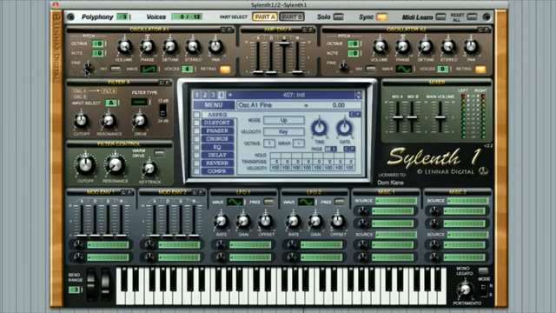To the right of the phase control is the detune dial, which controls the accuracy of the fundamental frequency of the waveform. To the right of this is the stereo dial, which allows the phase of the left and right signal outputs to be separated, which gives the effect of widening the stereo balance of the output signal.